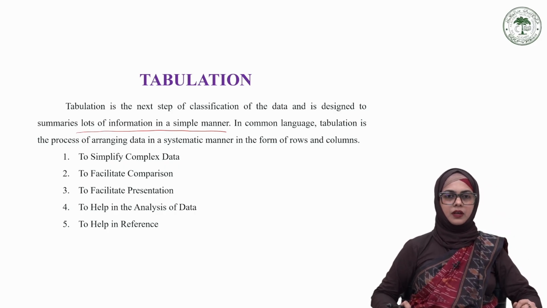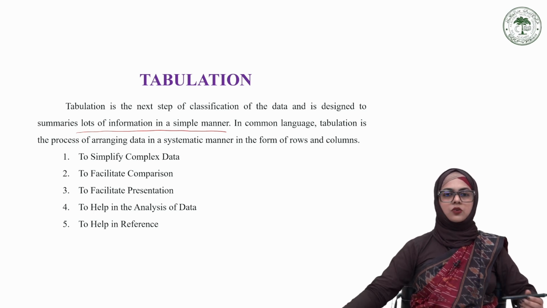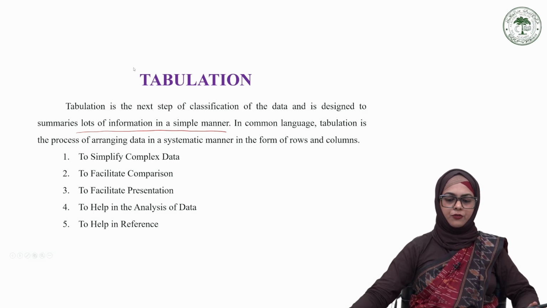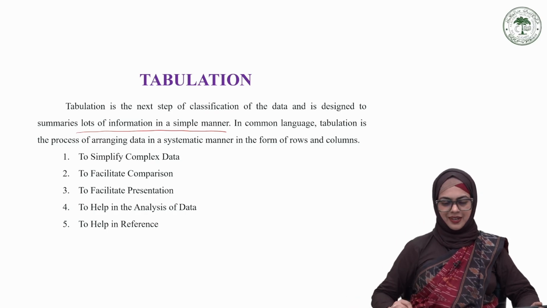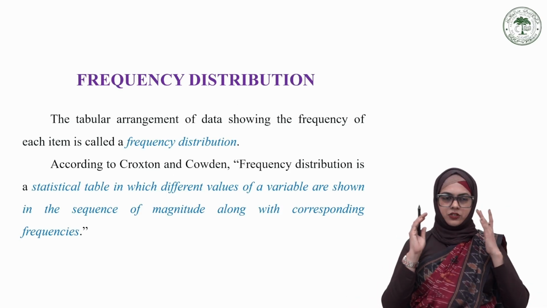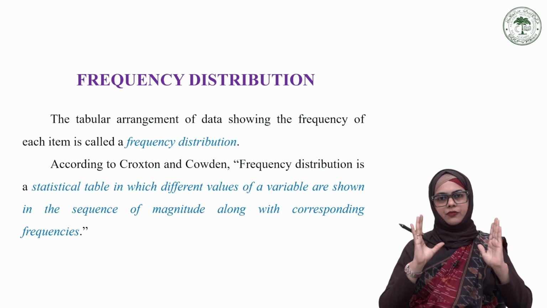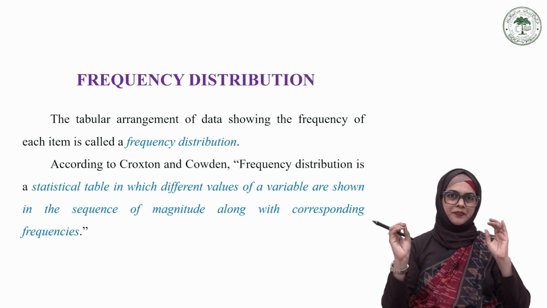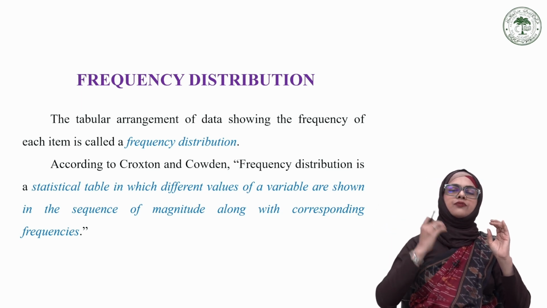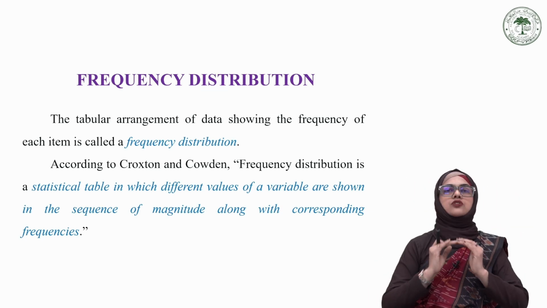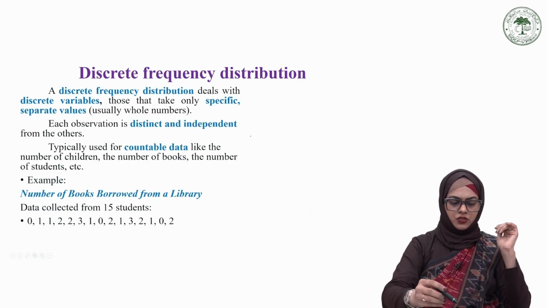Okay. So till now, we have seen that all this constitutes the background before I start on the frequency distribution. Because with the frequency distribution, I will obviously be talking first about the theoretical aspect, and then of course, we'll have the hands-on experience regarding it. So frequency distribution. Now, the data has been arranged in the tabular form, which shows the frequency of each item. That kind of distribution, which shows the frequency of each item in a tabular arrangement, is what we know as the frequency distribution.